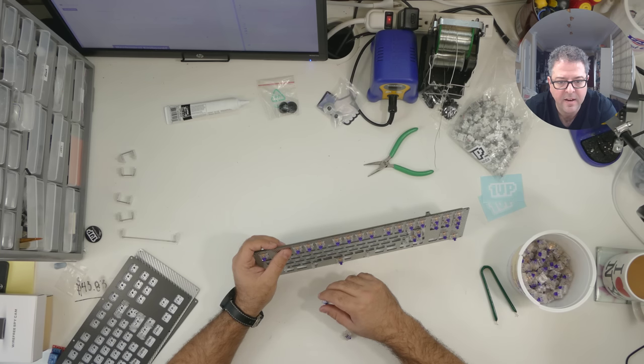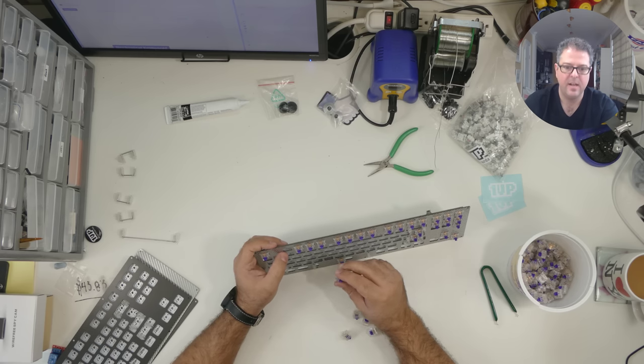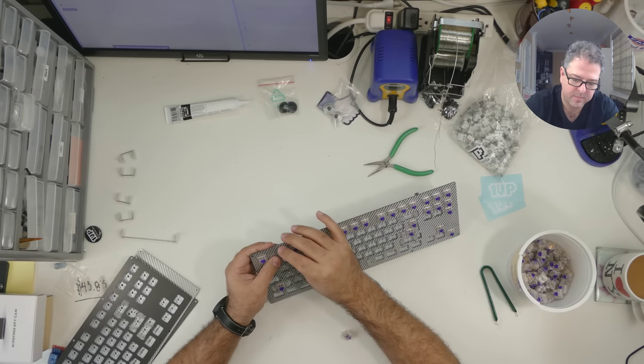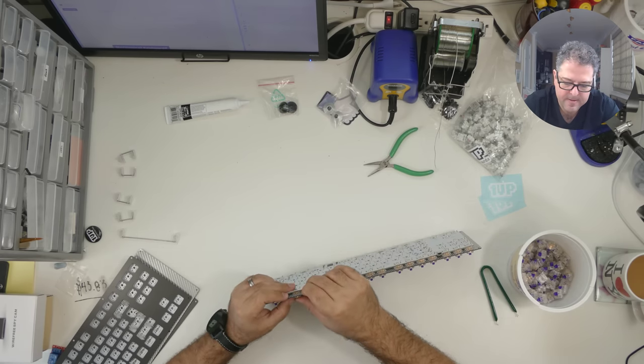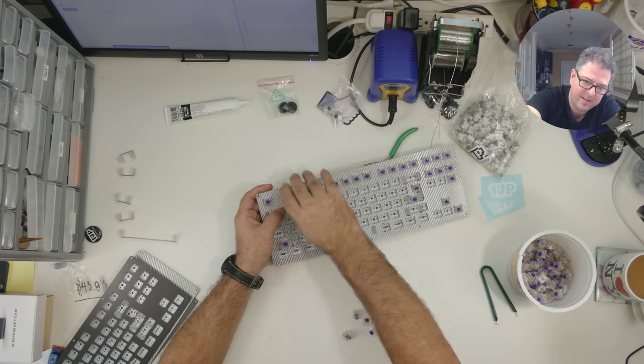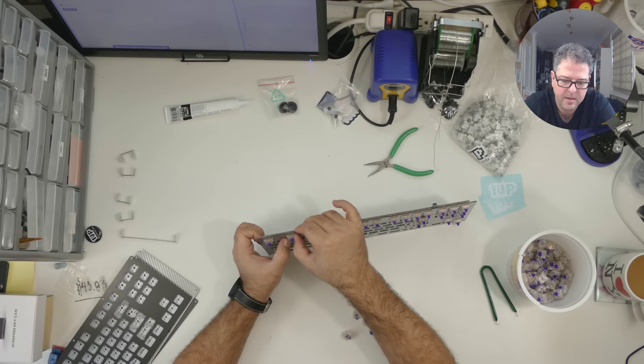Do you have any recommendations for my first time building a keyboard? Yes, the Sweet 16. Go to 1UP Keyboards, check out the macro pad, the Sweet 16. You should build that first because it's cheap. It's like $30. Start there.